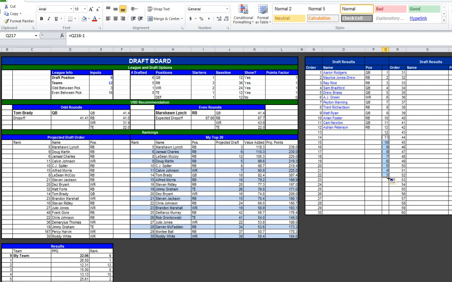So this is the actual order. And sometimes it helps to have this handy so you know, hey, this person has the 5th pick, they're not going to get a pick, so I can subtract it. It's just an easy way to keep track of what you expect to happen and where your pick is relative to where you're going to be drafting.